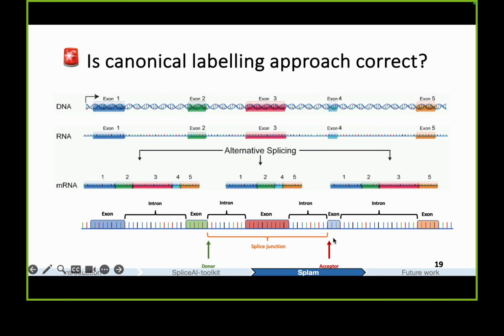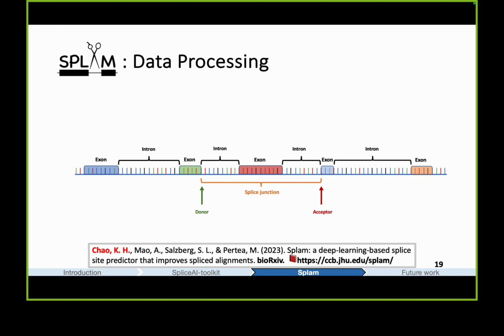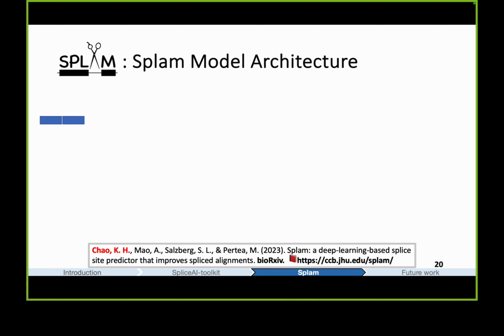However, from the experiment that we conducted, we observed that Splice AI gives a very low score for alternative splice sites. And if you're using Splice AI to analyze your splice junctions, you will miss a lot of alternative splice junctions. Therefore, I developed SPLAN. And the main novel idea that we introduced is to focus on the splice junction level. And we want the model to learn the local regions around each splice junction. So instead of using the 10K flanking sequences and capturing the whole region, we use the local region: 400 base pairs around the donor and 400 base pairs around the acceptor. So we concatenate them as our model input.